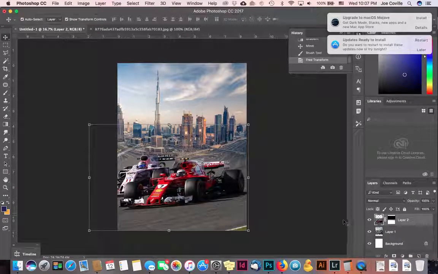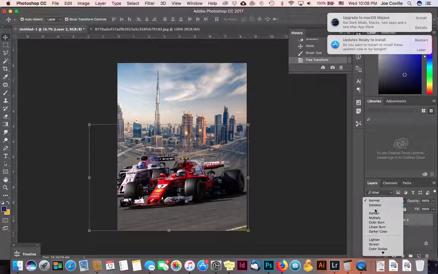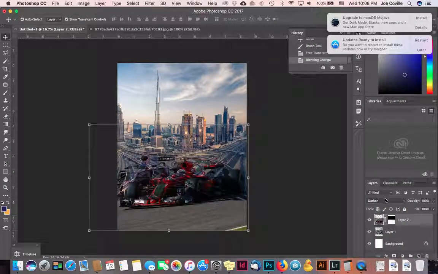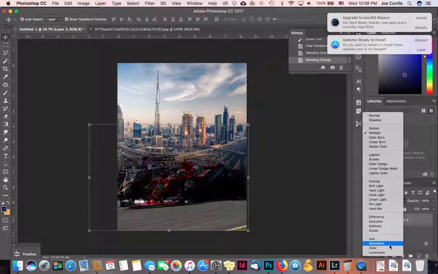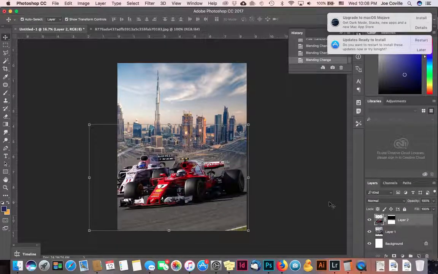So in this layer panel, you can change a whole bunch of different things, and this is your opacity or however it's rendered. So you can do darken. That looks really funky, I know, and it's a terrible example of why you would use that. But it just changes the effect of how that layer is gonna affect the ones behind it. So normal means it's just normal.